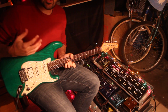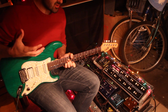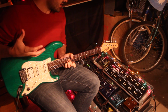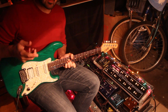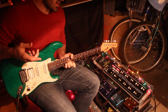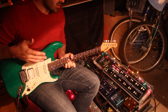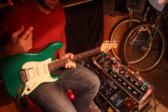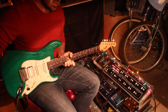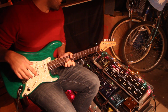And in the studio version, the tram picking comes in first because that's really the main part of the song. But when you live loop, sometimes you have to rearrange the parts in order to get the tempos right and actually give yourself a little bit of time to get from part to part, switching pedals and all that, without having each loop go through a whole other time while you switch pedals. Otherwise people will get very bored.